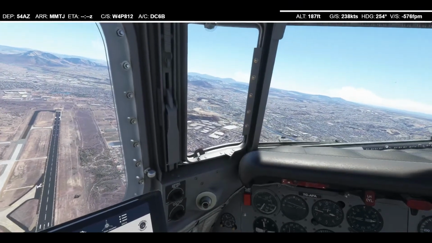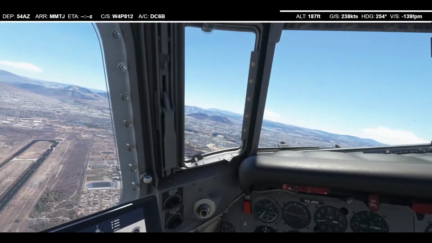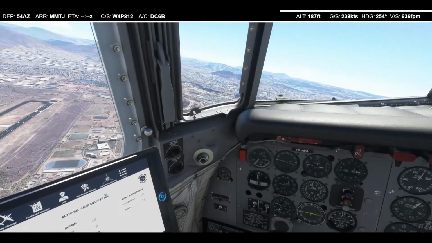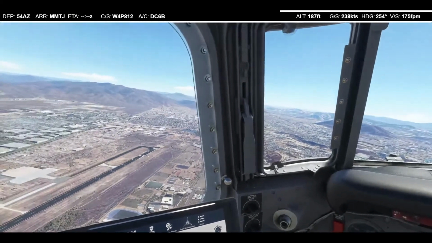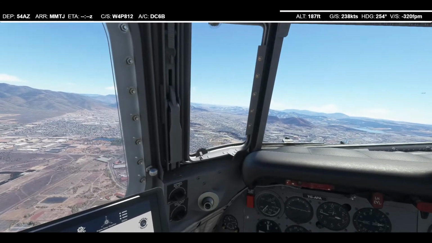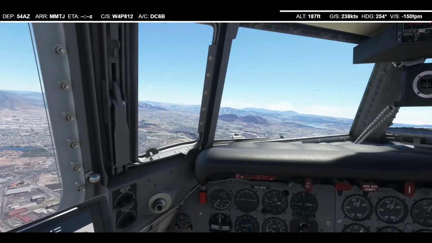So what we're going to do is fly towards those mountains right there. Keep the nose down a little bit, not like prevent it from going up. We're actually climbing a little high now. So fly through those mountains and then turn. Look, there is even more traffic.